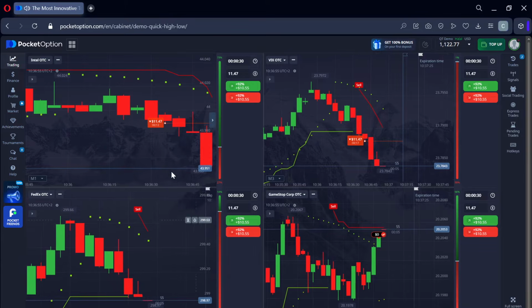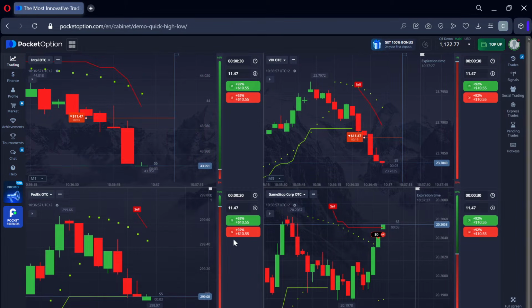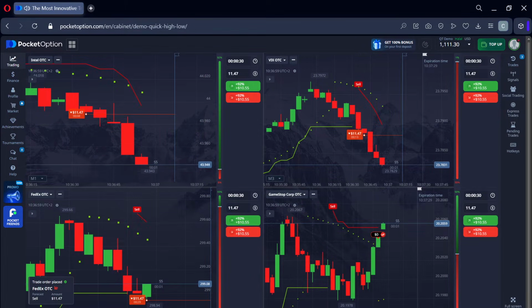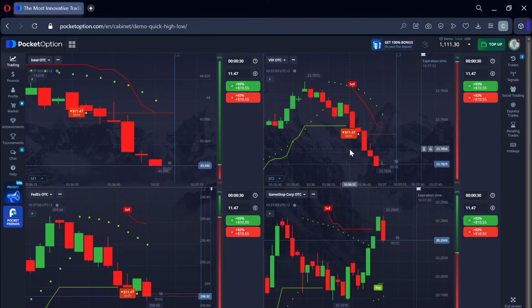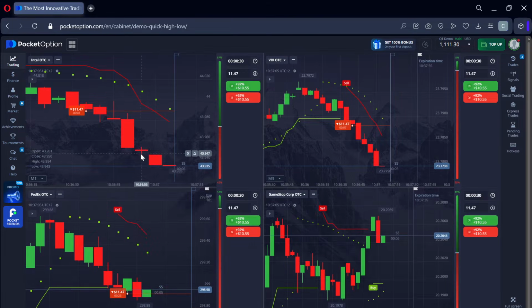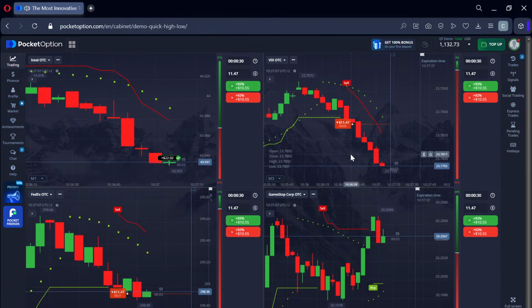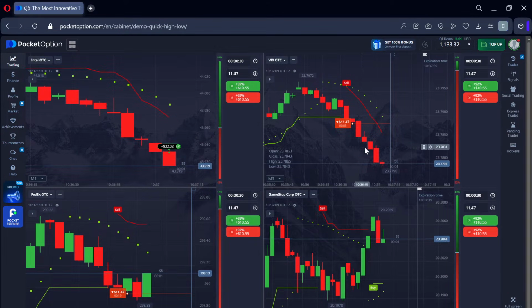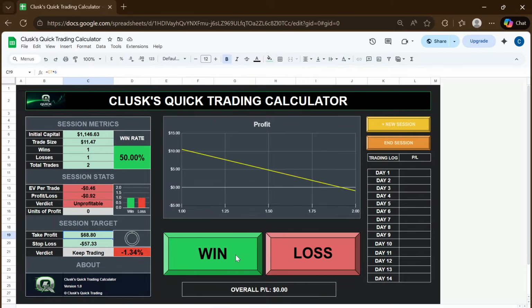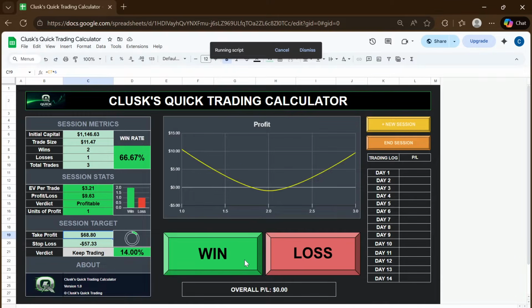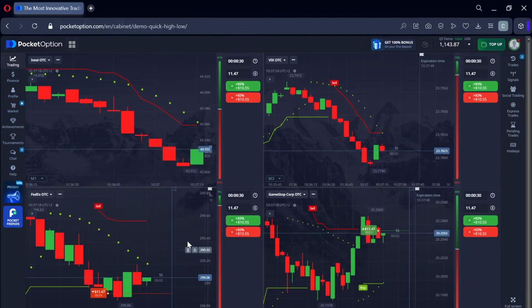Looks like that's a losing trade, but it looks like this trade's going to win. We also got another sell over here. So I'm going to add the loss over here, and then I need to add the win here and the win here. So here we go. Here's a winning trade, so we'll add that just now. Here's a buy opportunity, and here's another winning trade. Okay, so we'll add the 2 wins over here. There we go, 2 winning trades.